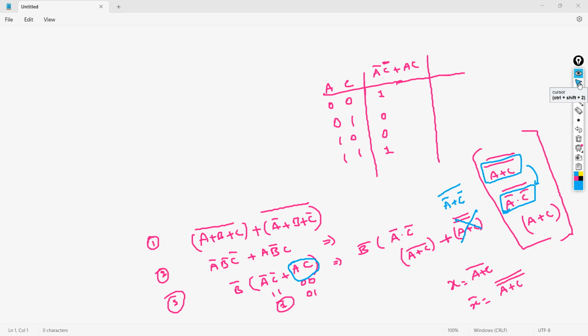So the final answer would be B bar into A plus C bar plus A bar plus C bar into the whole bar. It is a bit complex equation. It is not straightforward. So F is equal to B bar is not the right answer. It is not that simple. And what gate is this? If you look at what gate this is, it is an XNOR. XNOR cannot become a one just like that. They are different altogether.